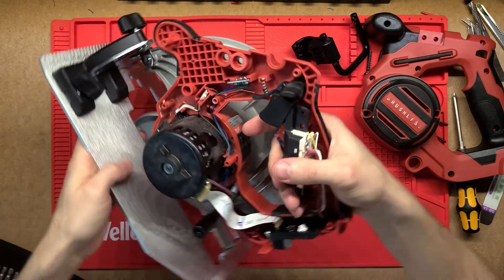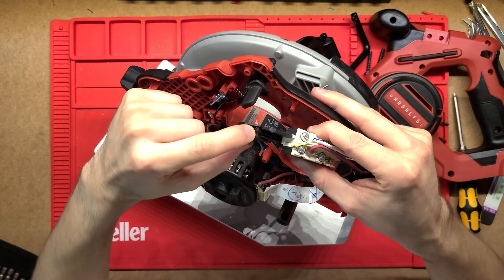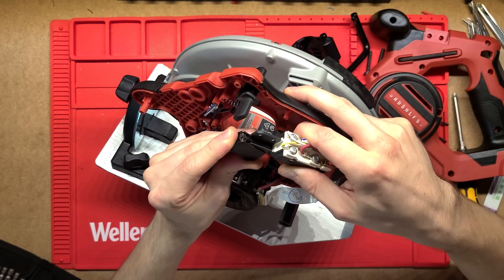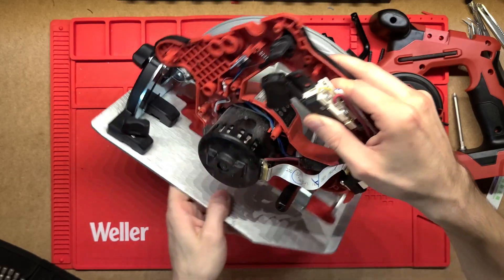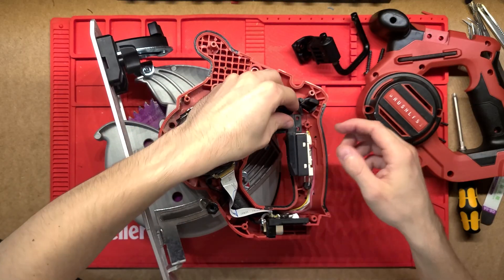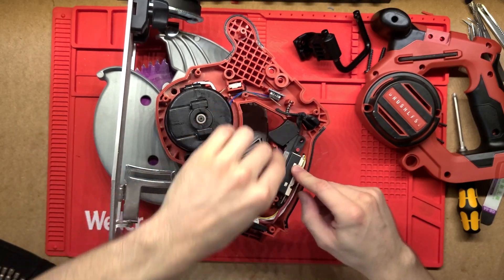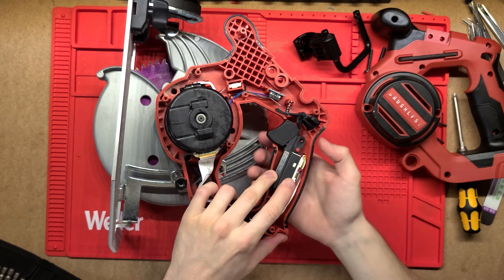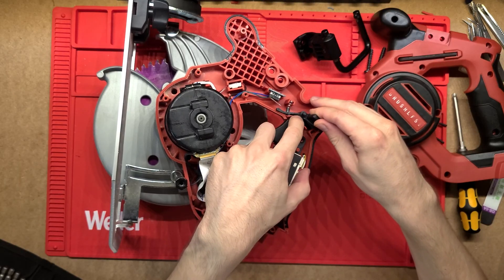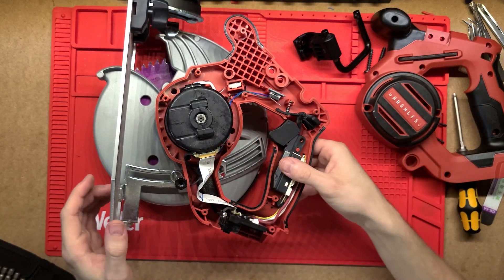You can see the way this switch actually actuates — when I push this in, it actually pulls this little channel up here. That actuates a little rod that goes in here, and this is where the actual switch is going to be. They've probably done that because of the size of the switch — it would take a lot of current, so they want a really nice beefy one and it just turned out better to have it down there. With that actuation of the top, that's how the safety works: this little safety bar down here just prevents that rod from being pushed upward. That's part of the whole safety assembly.